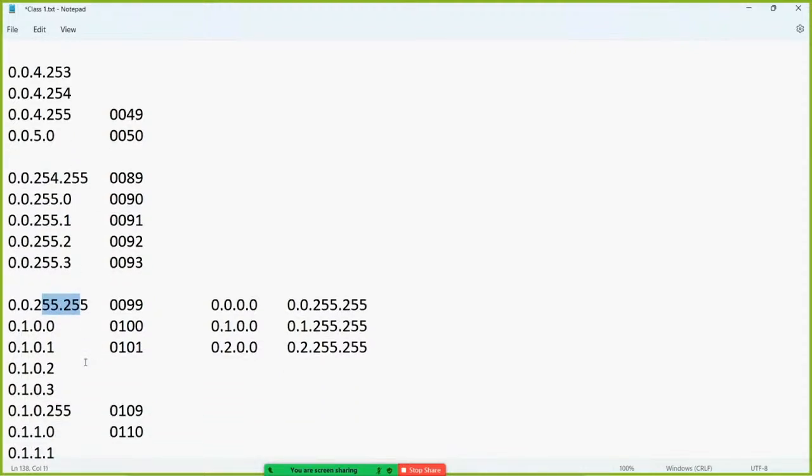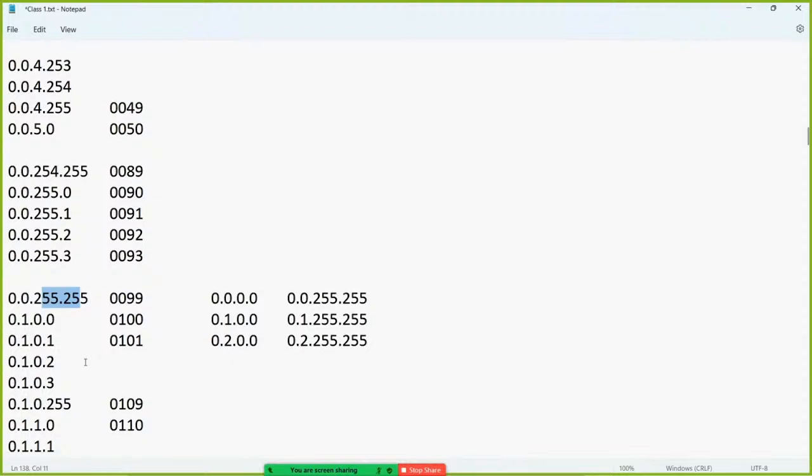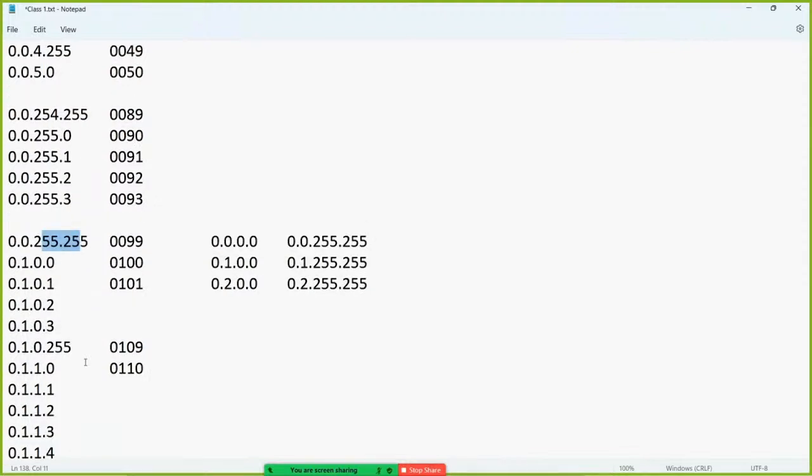Is this class C or class B? This is the whole range of IP addresses. We have not come to classes, so forget that classes exist for the time being. I have not discussed what classes are. I have not brought up the word class. When I come to it, then get reminded of it again. Biswajit, do not confuse yourself. I am right now just telling you how IP addresses progress from one to the other.